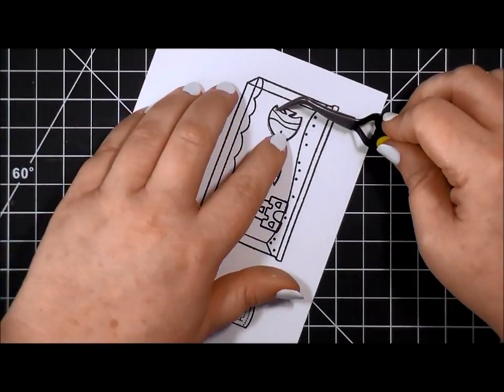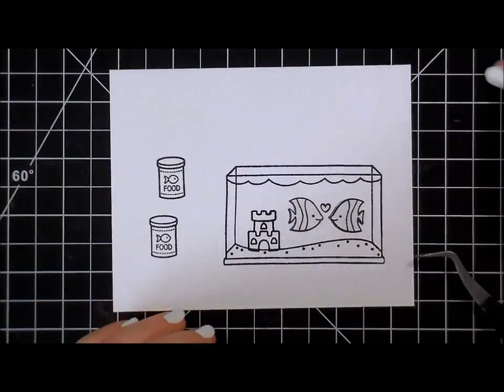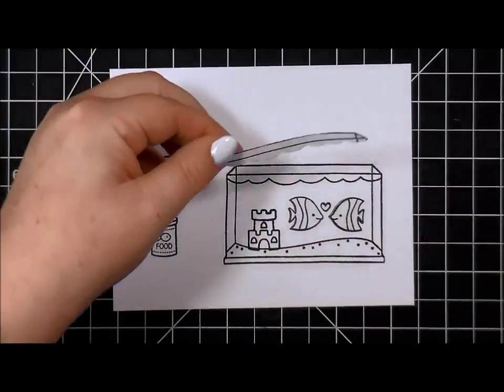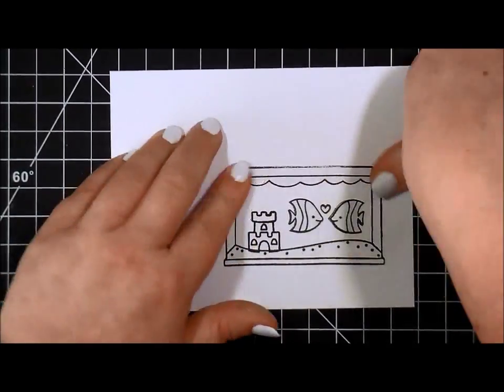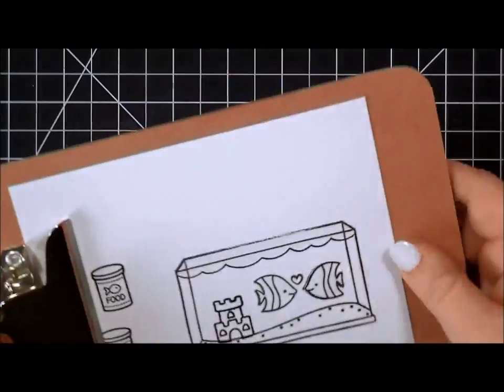So I just have my masks here for my little fish, and I have one on the heart already. And I'm not worried about anything other than the top of the fish tank here. I'm going to be using a dark color on the bottom. But for the top, I didn't want any of the blue that I was going to be using to show on that side, so I went ahead and covered that up.